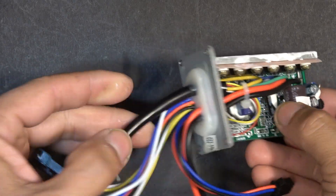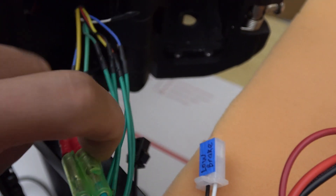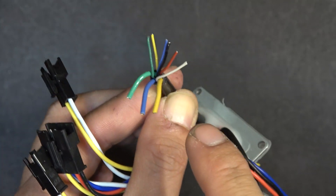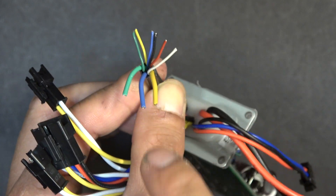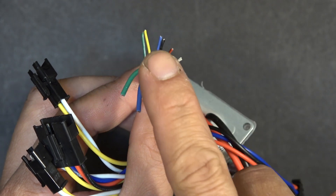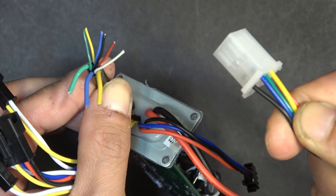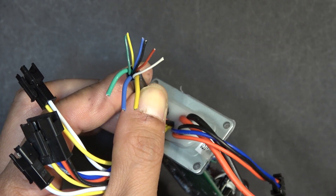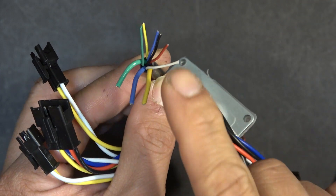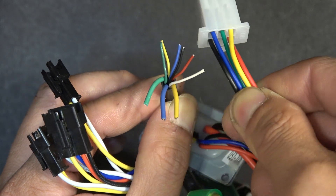The main cable leading to the motor has a three-prong cable and a hall sensor cable. I tried to make some connectors for the main cable, but there's not enough space for these connectors inside the housing, so I'm going to have to solder it directly to the controller. The problem here is that the hall sensor cable has six pins for the motor, whereas the hall sensor cable on the new controller only has five pins. So I went ahead and installed the hall sensor cable anyway and ignored the last pin, which is the white wire on the motor cable. The wires on the hall sensor cable are color coded, so all I got to do is match the colors.